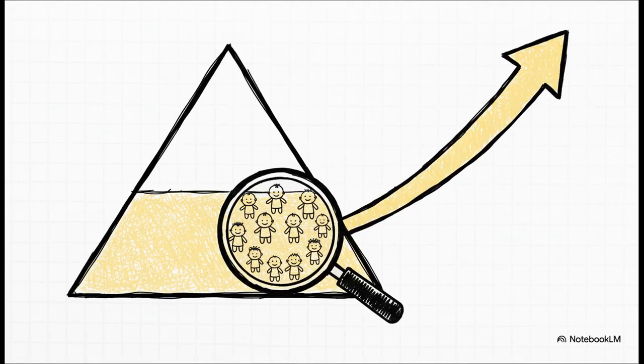And here's why. The biggest clue for an expanding pyramid is that super wide base at the bottom. Remember what the bottom of the pyramid represents? The youngest people. So a wide base means a country has a whole lot of kids. And more kids today means a bigger total population tomorrow. That's the story of rapid growth, plain and simple.